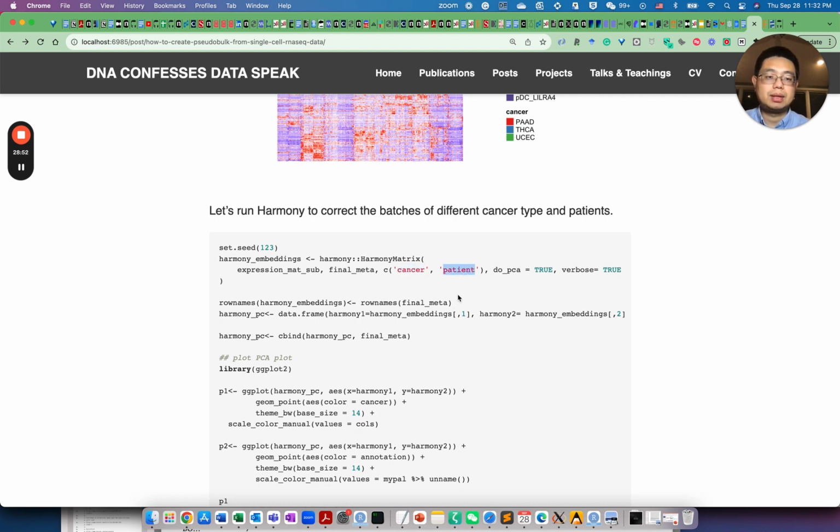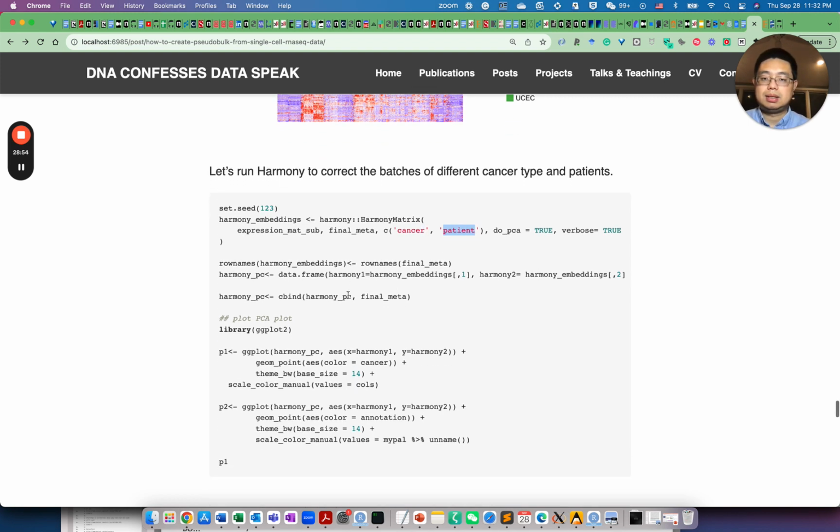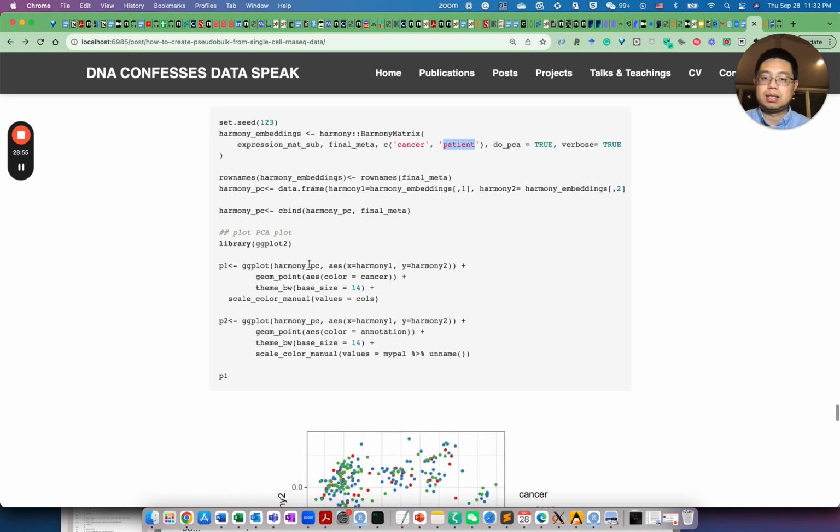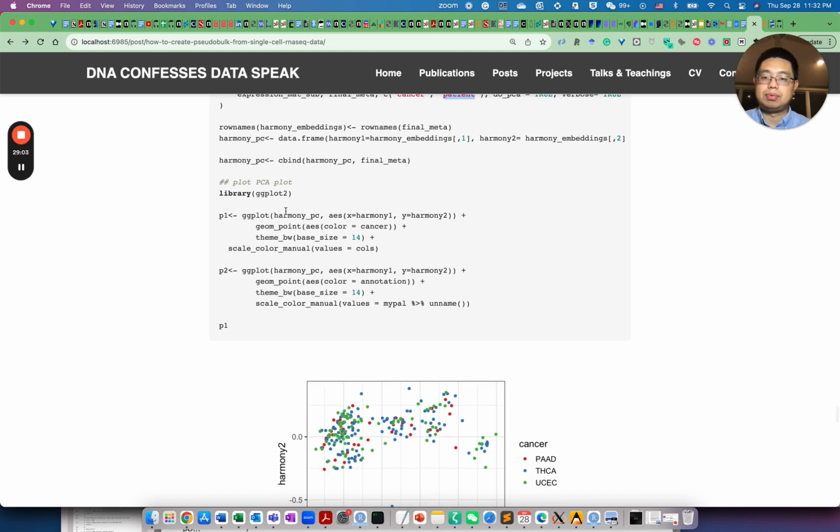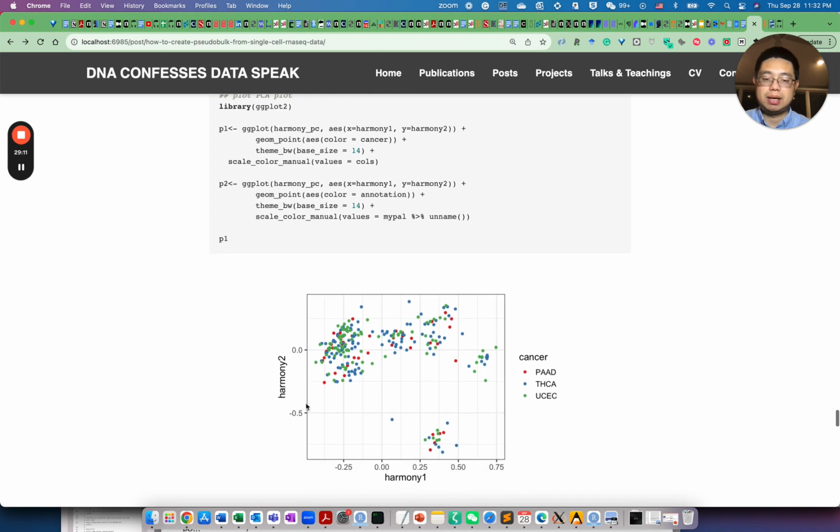Okay, so then after we correct the principal components using Harmony, we plot the Harmony space.